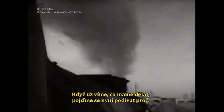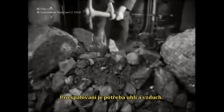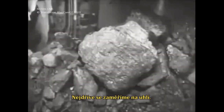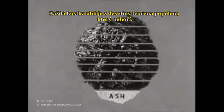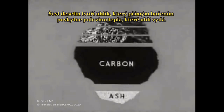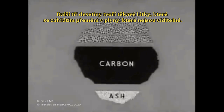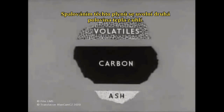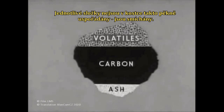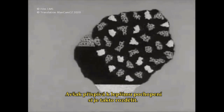Having discovered what to do, we will now find out why. For combustion, coal and air are needed. In a lump of coal, in every ten parts, one part is ash which will not burn. Six parts are carbon, which burn directly to provide half the heat that the coal gives out. The other three parts are volatile matter, which, when heated, turn to invisible gases. As the gases burn, they provide the other half of the heat in the coal.